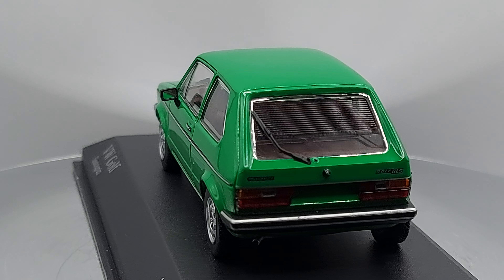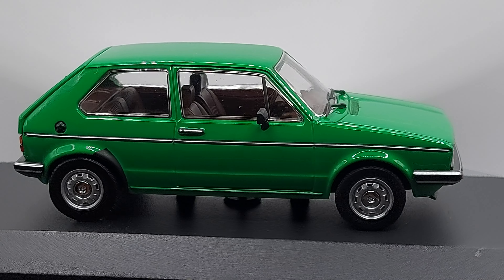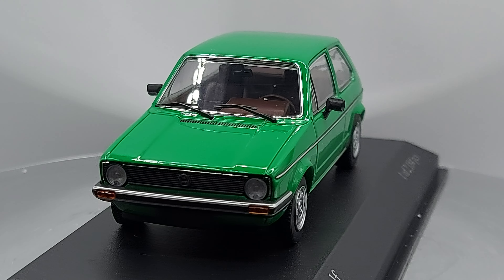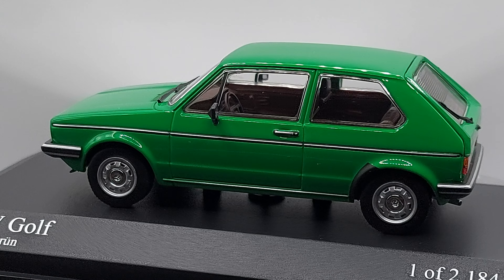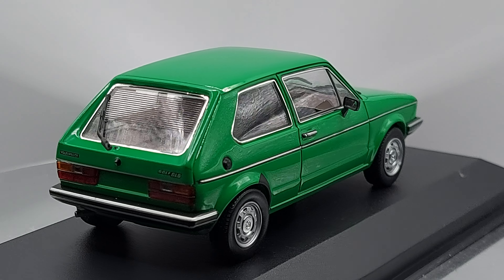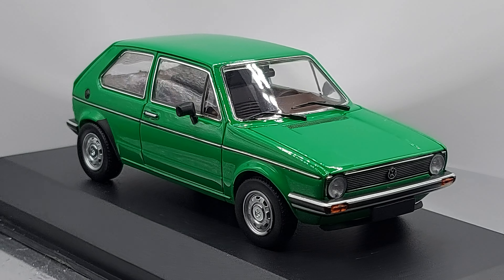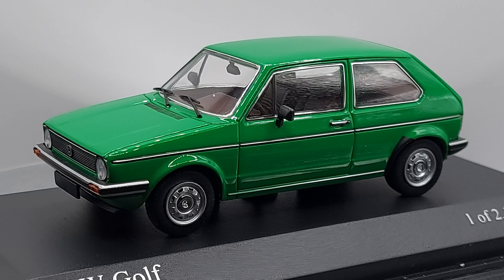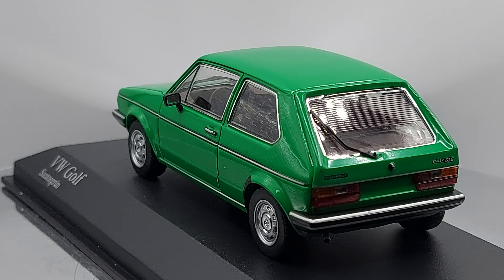They look cheap but they're not cheap, guys. By the way, this is Minichamps. This is a 1980 — I just looked at the box — and I can tell because of the backlights; it has the longer backlights I mentioned. I like the color, guys. Isn't it a cute color? It's vibrant for the model — it gives it a little happy touch. It's not gray or black or a very common color like white. It's quite a bright color; I really like it.